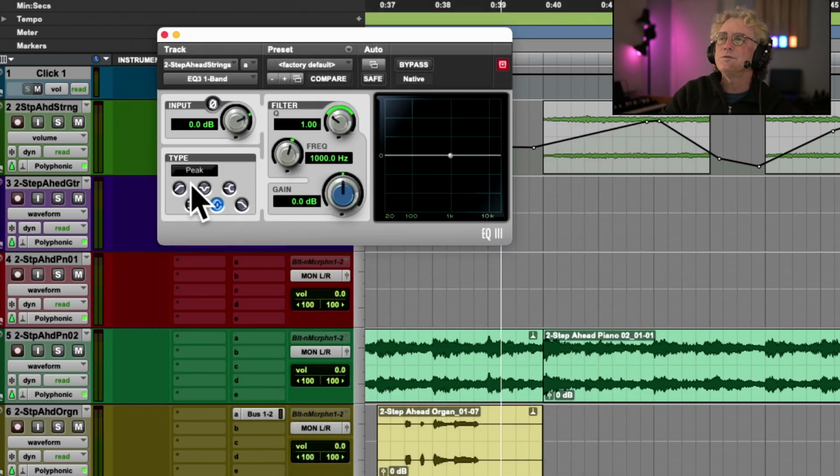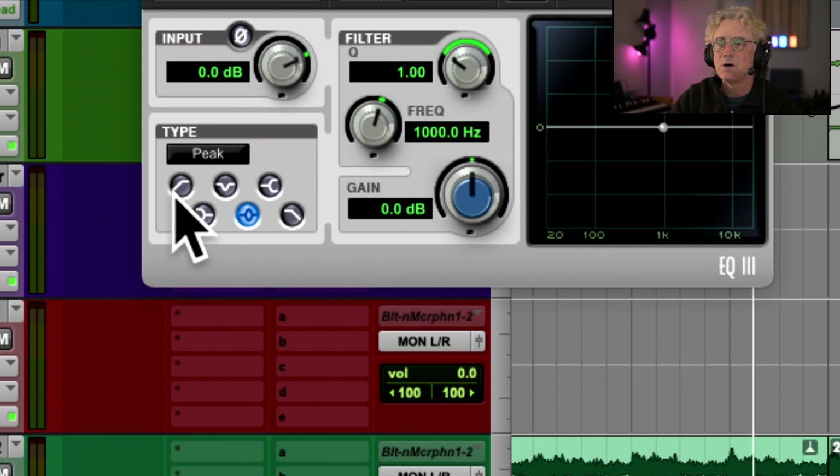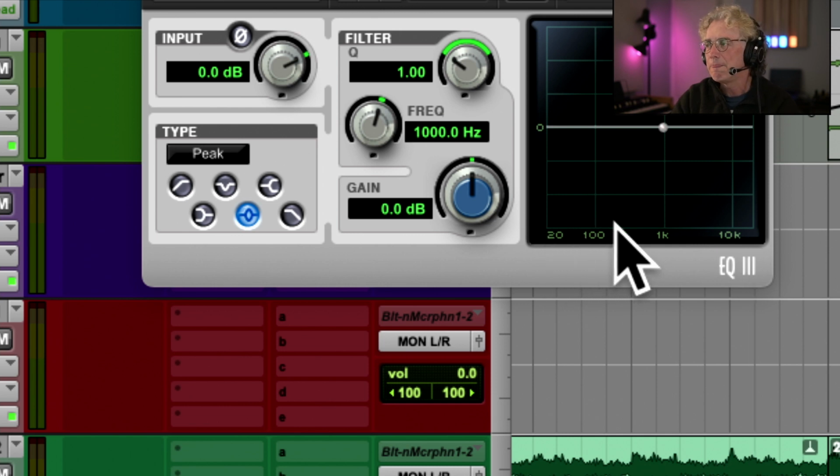So the two types of EQ that we're going to talk about and use is a high pass, and this is a high pass. So remember, on this frequency graph, the lower pitches are on the left, just like on a piano, and the higher pitches are on the right, just like a piano.